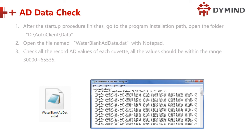All the values should be within the range from 30,000 to 65,535. Yeah, this is the value, you can see here. Check all of them. This is the water blank AD value. If you find some value out of this range, something is wrong.